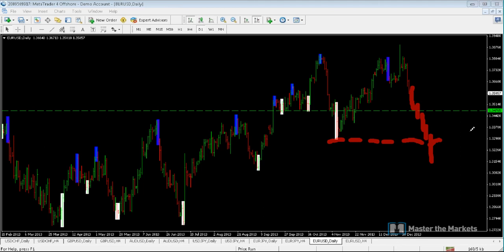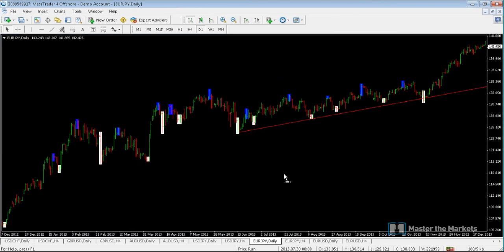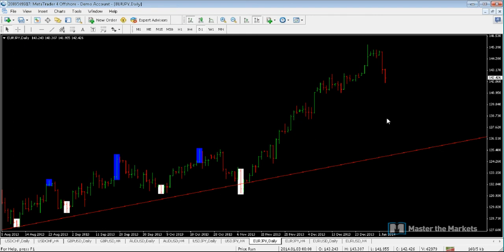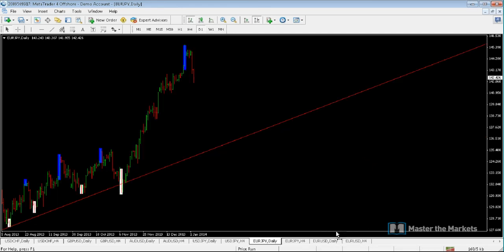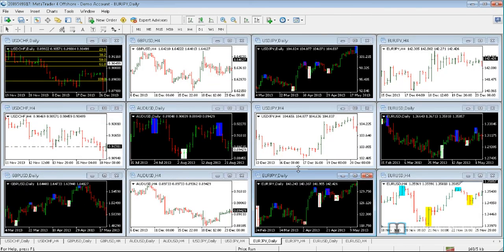Let's go over to the next currency up, which is the euro yen. And euro yen, again, you can see here, it was one of those ones where we did not have an opportunity for price run. Why? Because the uptrend was so strong and perfect. It didn't give us the opportunity for price run strategy setup. So again, nothing there for us on that side. We're just looking, remember, for breaks of swing lows in upward trends and breaks of swing highs in downward trends. That's what we're looking for just there.